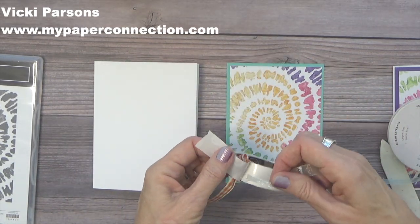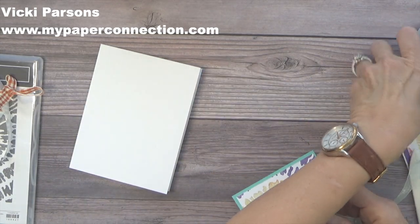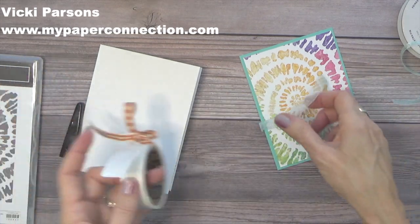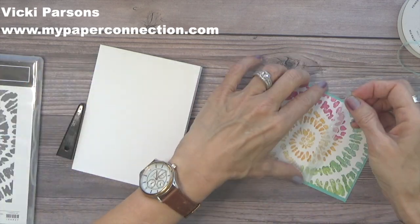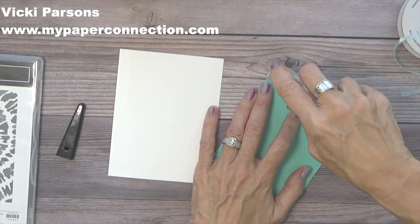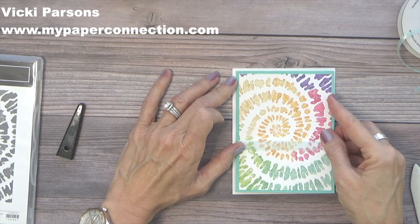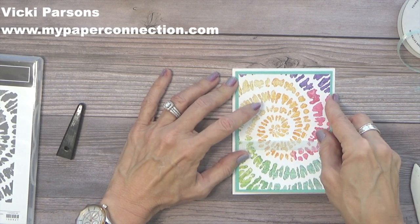Then I'm going to take a piece of ribbon — it's actually Pool Party, but it's pretty and will go with what I'm doing here. I'm going to place it right about in here, trim it off right about here, place another glue dot on the back of it, and then just bring it across to make sure it's even and stick it in the back like that. Then I'm going to place some adhesive on the back of this — I'm using Seal Plus just because that's what I have handy at the moment, and it works really well. I'll stick it right here, making sure my corners are matching my opposing corners, because if they are, it will fit on your paper evenly.